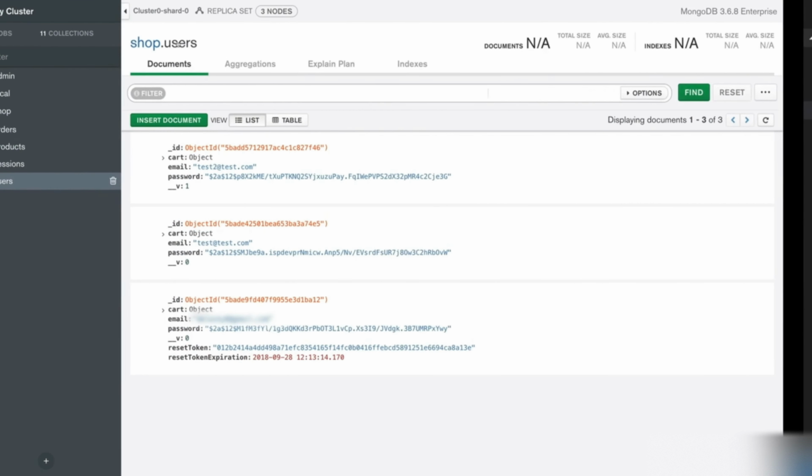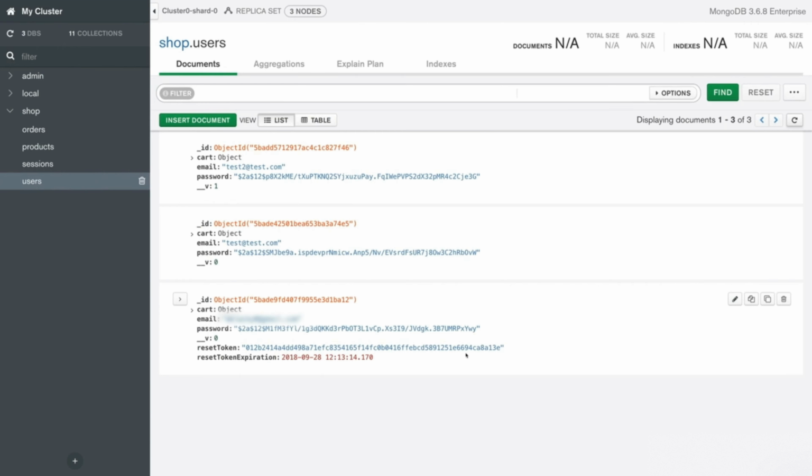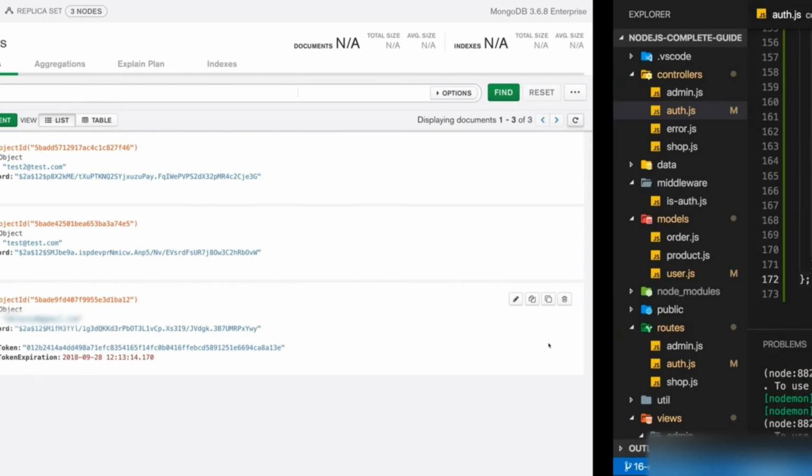And that token can also be seen in your user collection here. This is the password reset token which we stored. So now we just need to add some logic to add this route, extract that token, validate whether we have a user for that token, and then offer a form that allows the user to set a new password. Let's work on that next.